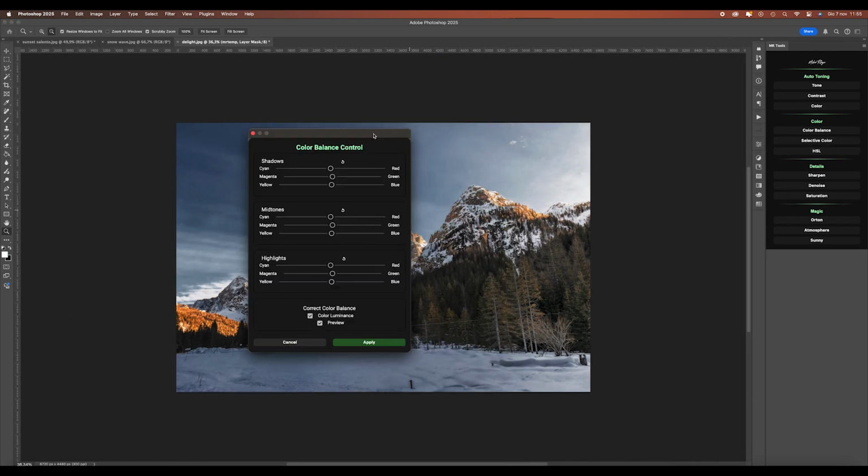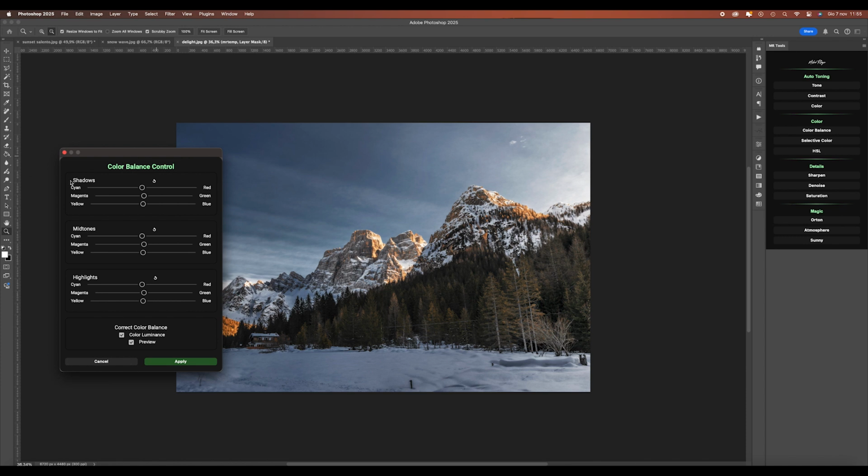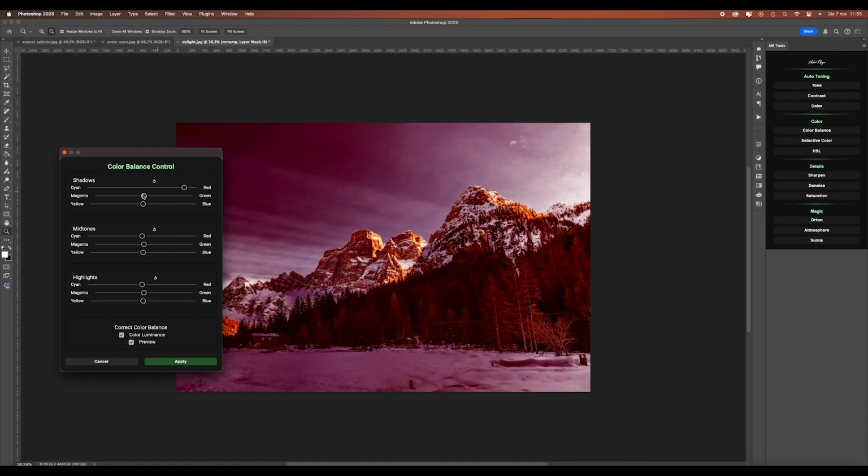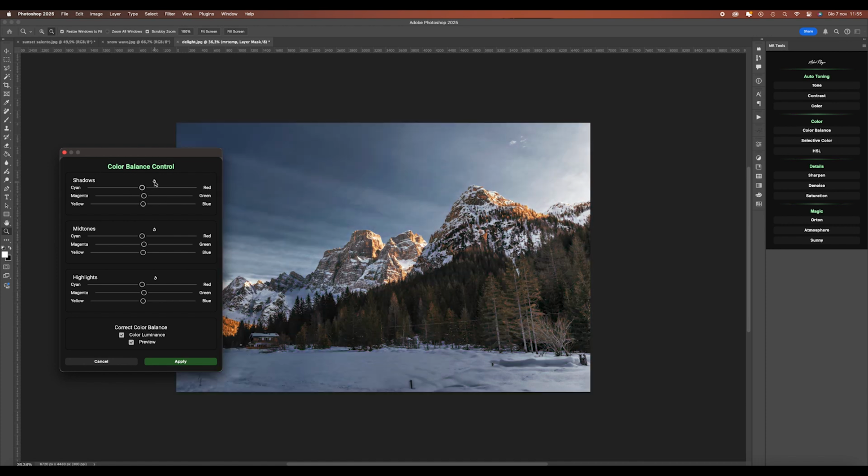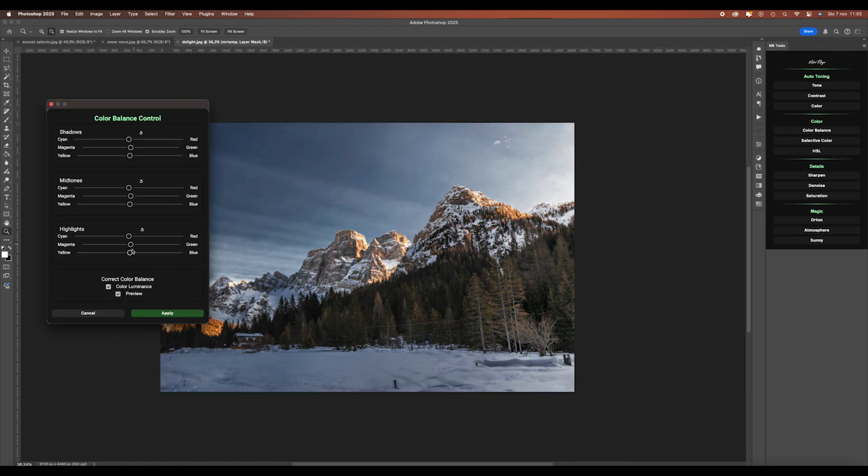Now let's move on to color balance. This function opens a control panel, where you can adjust the colors of shadows, highlights, and midtones. In this panel, you'll also find reset buttons to bring the sliders back to their starting positions. I'll use it now to add a bit of blue to the shadows and a bit of orange to the highlights. I can't give you exact settings because it varies from photo to photo and depends on personal taste. Additionally, you can adjust color luminance, which applies contrast to the color as well.